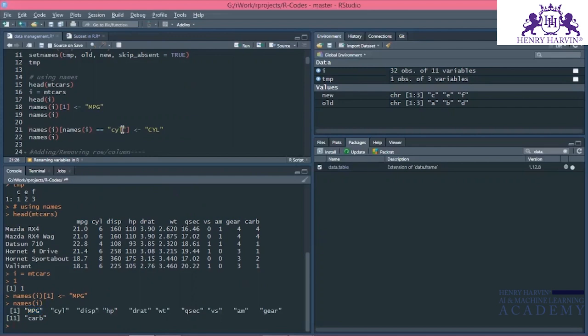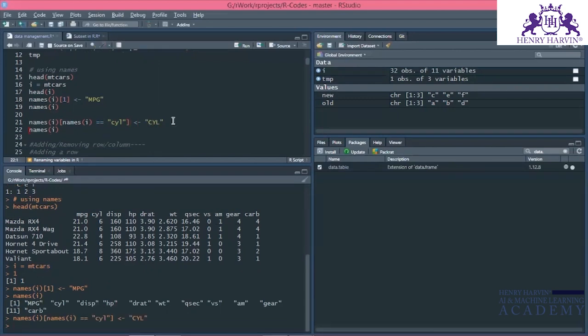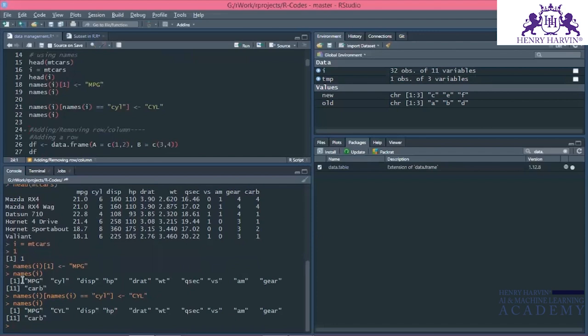Similarly, you can do it by specifying a particular name of the column. Earlier we were mentioning the index number, now I am mentioning a particular column name. For that I am using double equal to. The command that I have used here is the names command, within brackets the name of the data frame, then inside the subset using square bracket notation, I'm again saying names i. So I'm saying all the names in this i data frame in which there is a particular column, that is cyl in small case, I want to update into capital case. I have executed the command. Now let's check the names. You can see the name has been updated to uppercase CYL.